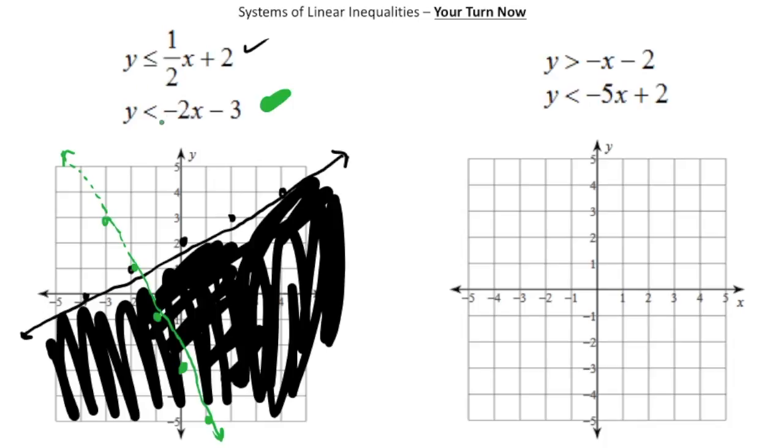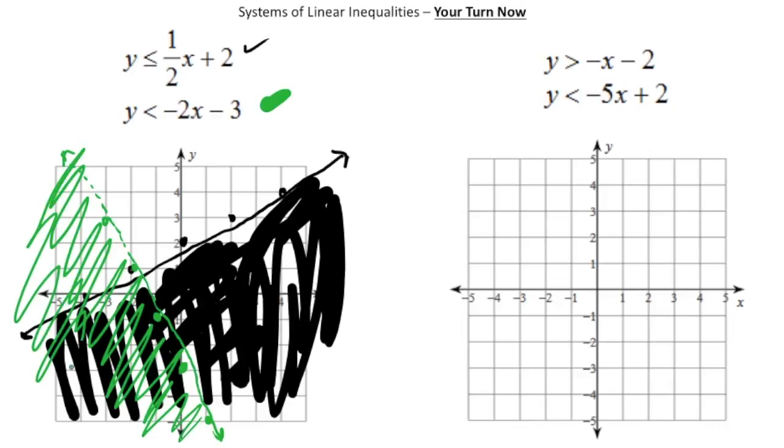All right, and y is less than -2x minus 3. So again, at the y-intercept, we're talking about down below here. So we're talking about all these points on this side of the line. All right. Now, the solution to this is going to be this zone right here that includes both black and green. Can you see that? Right? So every single value in this area is a solution to this inequality as well as this one.